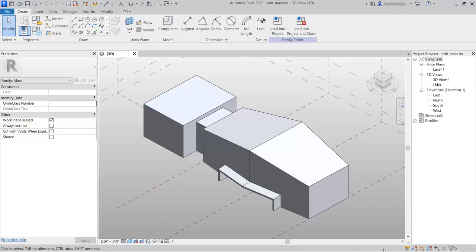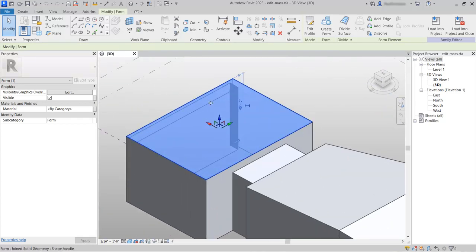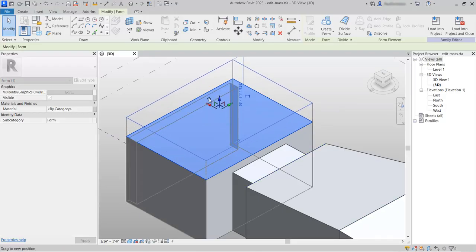So looking at the status bar at the bottom here on the right hand side, I'll enable the Select Element by Face option, which means we can now move to the center of an object here and click to select it, rather than having to pick one of its edges. Once selected, we have the 3D drag controls available to us to manipulate that face. And going over the blue arrowhead here and dragging, it will constrain it vertically, so we can move this up and down but not to the side.